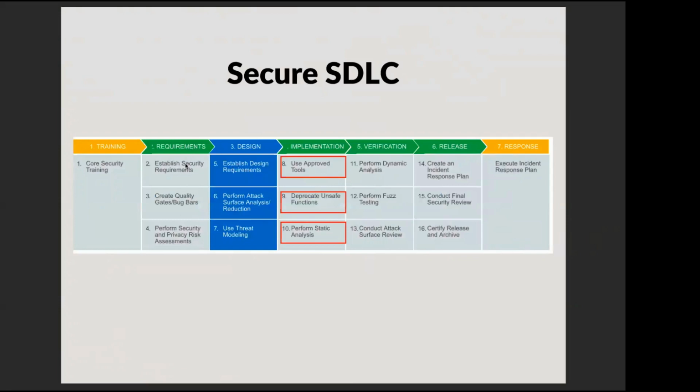In the requirement phase, you're going to establish security requirements, and then you're going to create gates, basically. I'm going to show you after this how we can create gates, by a demo. And then you can also figure out what kind of attack surface this application has, and then do threat modeling as well.